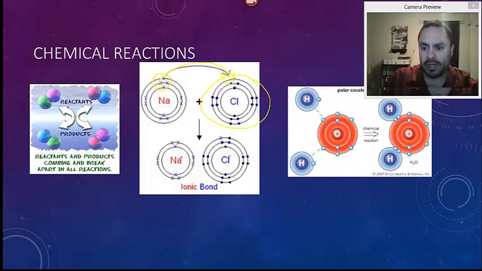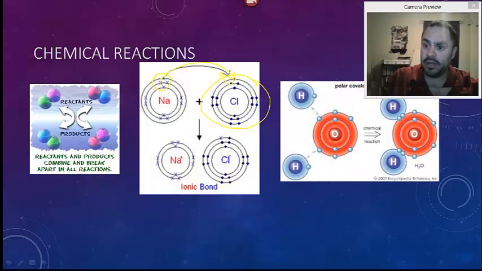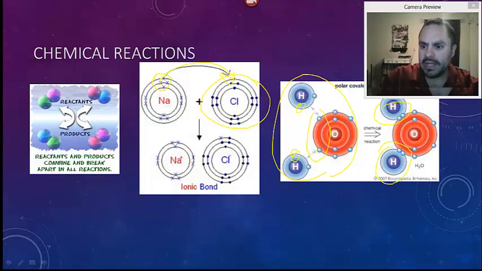The stronger bonds are the ones where you're actually sharing, because you're both winning from this. And this is called a covalent bond. In this case, this hydrogen that would really like to feel like it's got two will take these two electrons right here and share. So at this point, hydrogen feels like it's got two, this hydrogen feels like it's got two, and this oxygen right here feels like it's got 8. It feels happy, it becomes 10. So this hydrogen feels like helium, and this oxygen feels like neon.